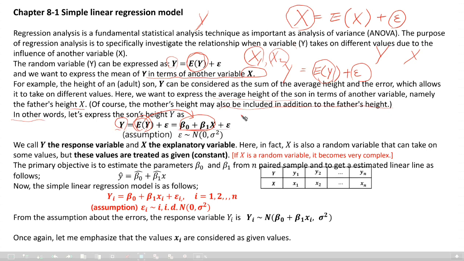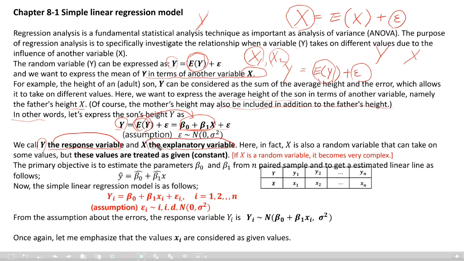That is the base of the linear regression model. The assumption follows: epsilon has a normal distribution with mean 0 and variance sigma square, same as we did in ANOVA. We call y the response variable and x the explanatory variable. That is a better name.